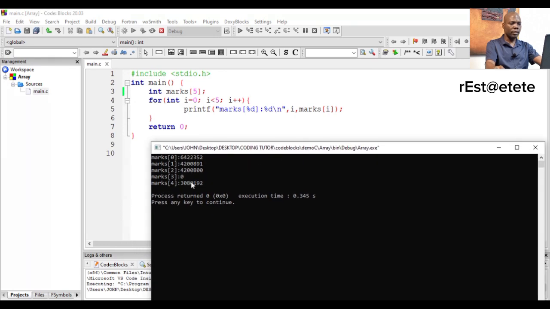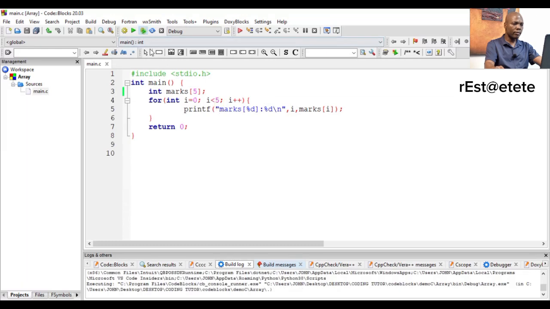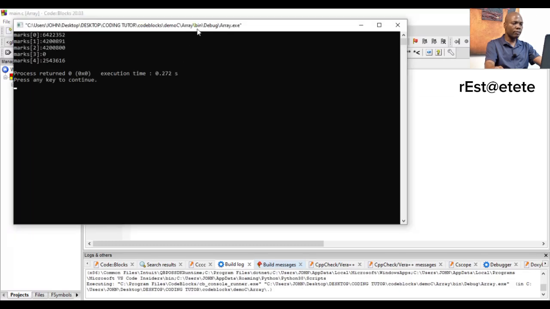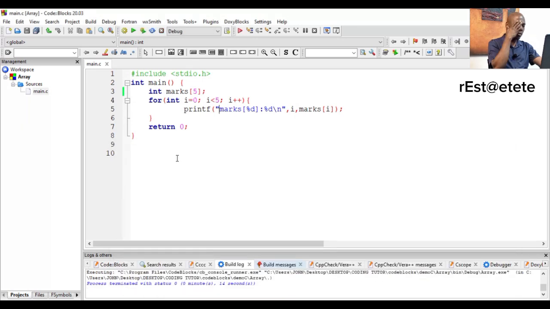If I run it again, see, garbage values, any values. So at position 1, it's giving me this, 2, 3, 4, 5, because I didn't assign a value to it, right? So that is what I want to show you in this class.